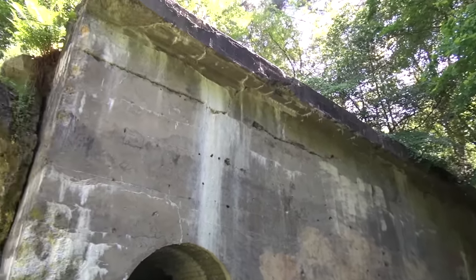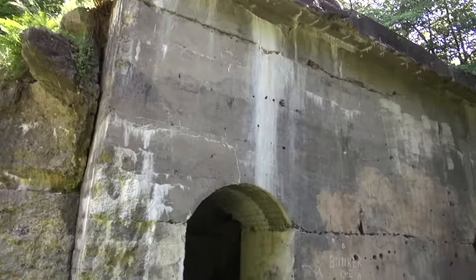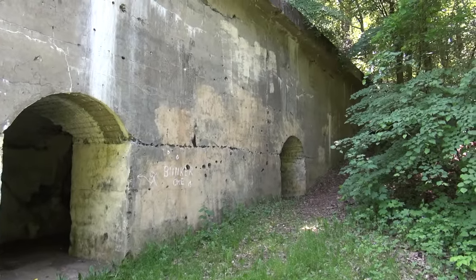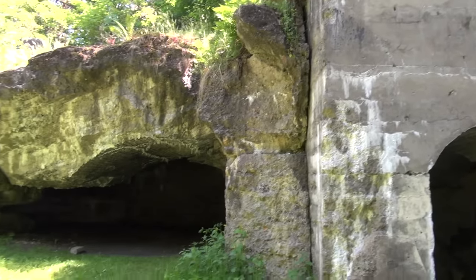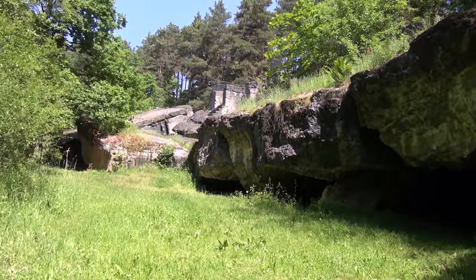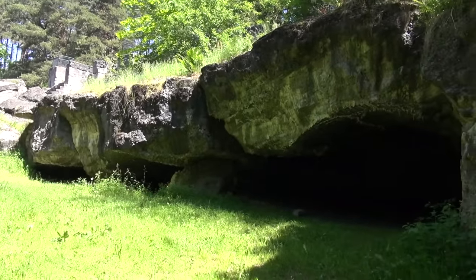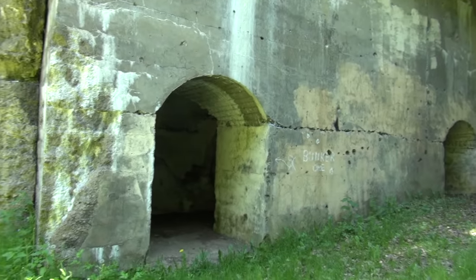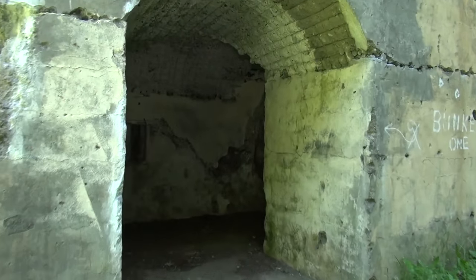I would imagine that the first large enormous bunker we saw might have looked something like this — heavily reinforced, with the lip on the roof up here that's extra reinforced. But this is way bigger. It generally looks like a similar layout to what we just saw, except here not everything is destroyed, so we can go inside.